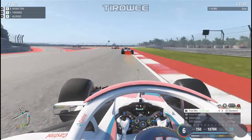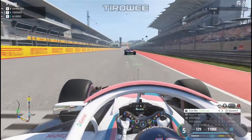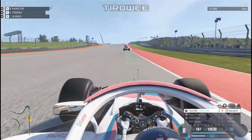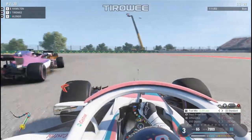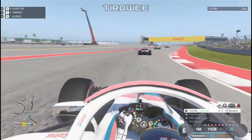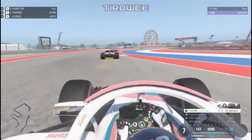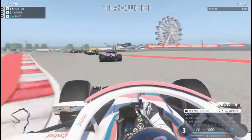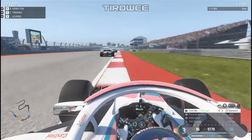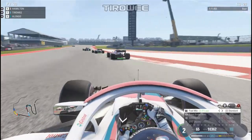Coming into this race we're about 20 points behind Alonso, so we crucially need to beat him, and also beat Hamilton who is also in the championship fight. Kubica is still in it mathematically too. Looking at the pace, the first sector is basically a straight line so we're going well there. The Saubers are the fastest things in a straight line, so they probably have the better engine over the BMW Williams, while the Merc AMG engine hasn't been the best this season.